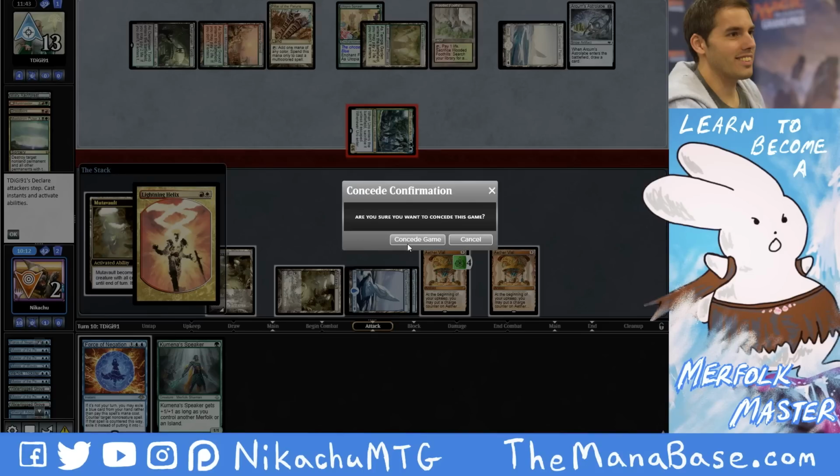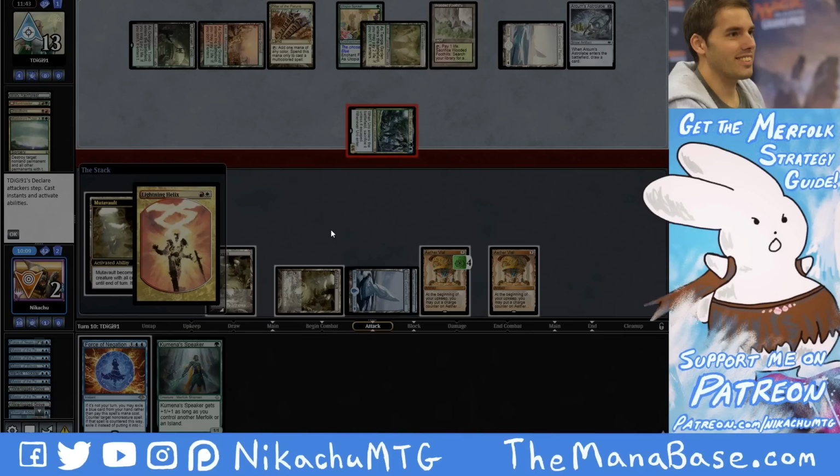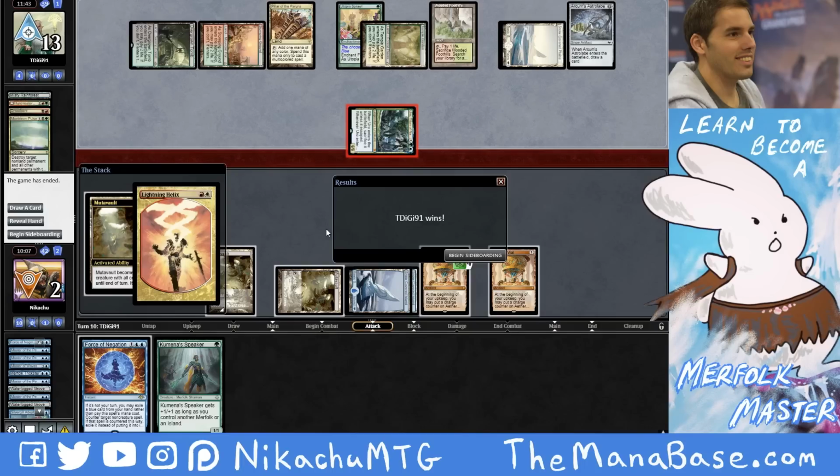And now they Lightning Helix us. Okay, now we're dead. Although I think they should wait for us to block and have no mana at all. Although I don't know, maybe there's just nothing that we can do. Yeah, and then waiting on our turn to play the Lightning Helix doesn't matter.